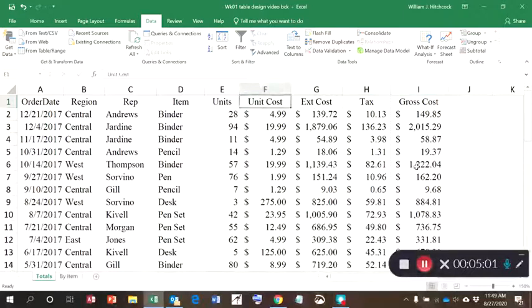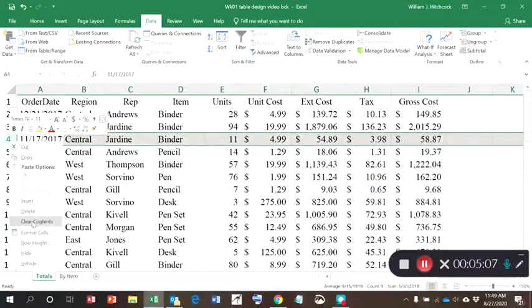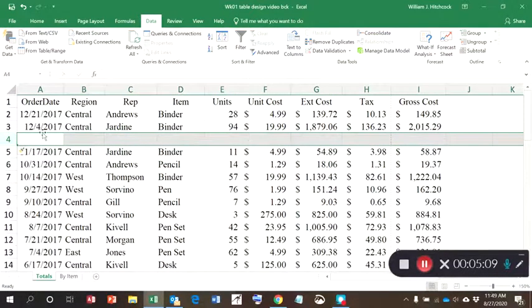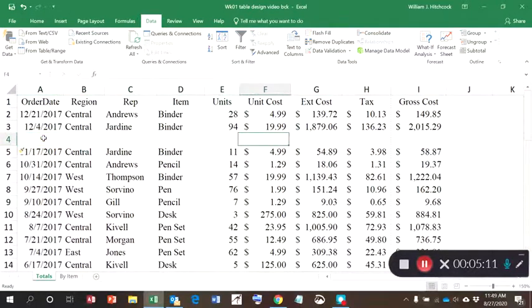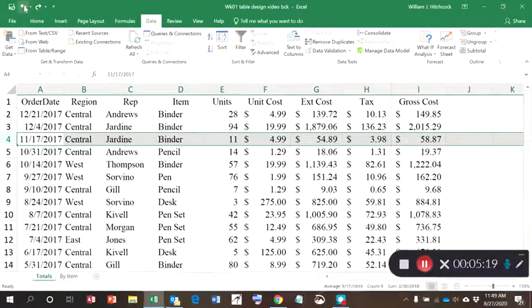And same thing goes for rows. You don't want to have any blank, like for instance, if I would click here and choose insert, you don't want to have any blank rows in here because again, it's not going to know what to do with those things. It won't sort things properly. So don't include blank rows.